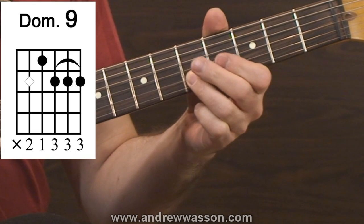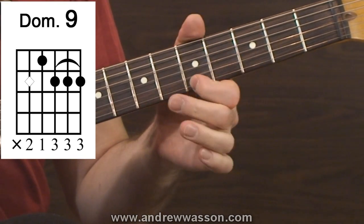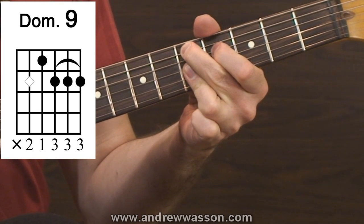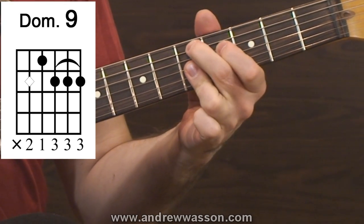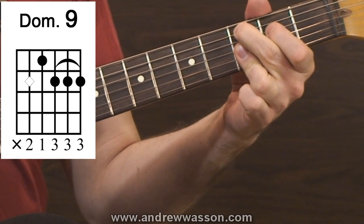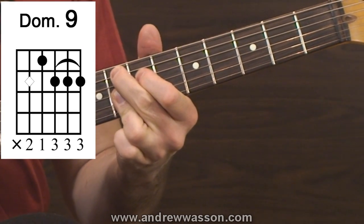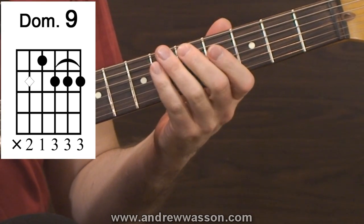Then on top here is the E, so that's our 9. And if you want to take it one step further, you could also put the 5th on top. That's an A on top if you want it. That's a D dominant 9. If I needed a C, I could move it down. If I needed a E, move it up. If I needed F, go up one higher. But it's completely movable, and the root is the bass note again.